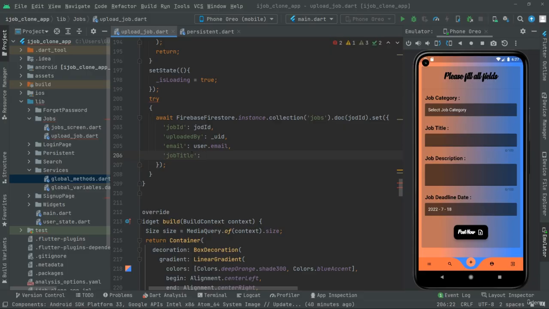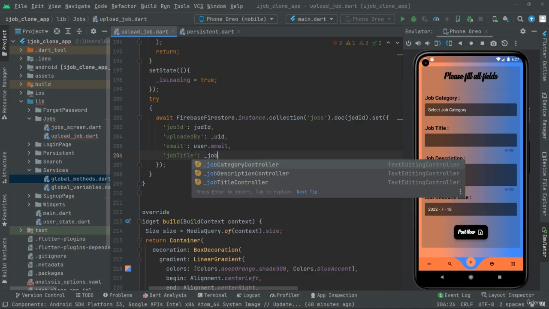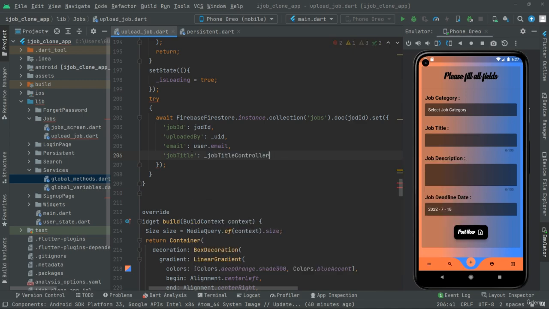So we're going to get the job title with the help of job title controller. It's going to provide us that, because whenever the user provides the job title right in here, it's going to assign that job title right to the job title controller dot text. So it's going to be right inside that.